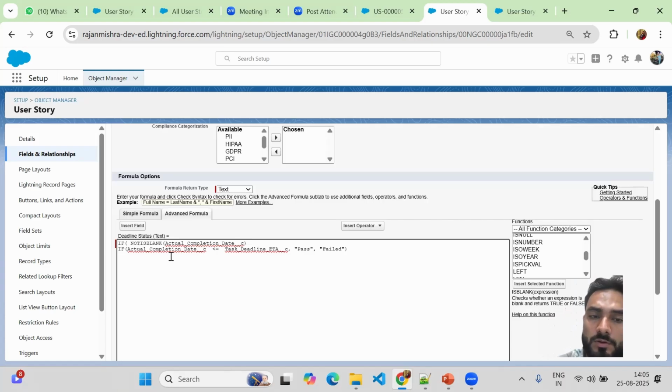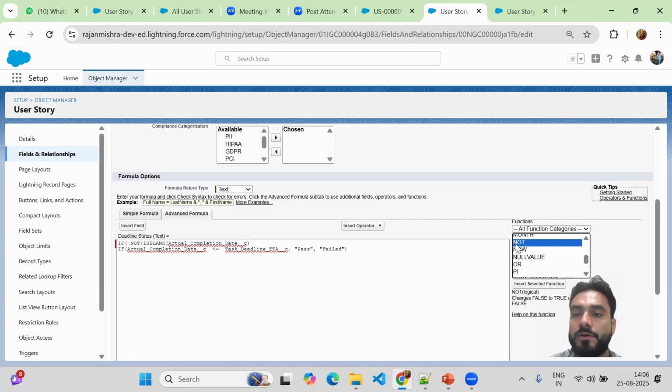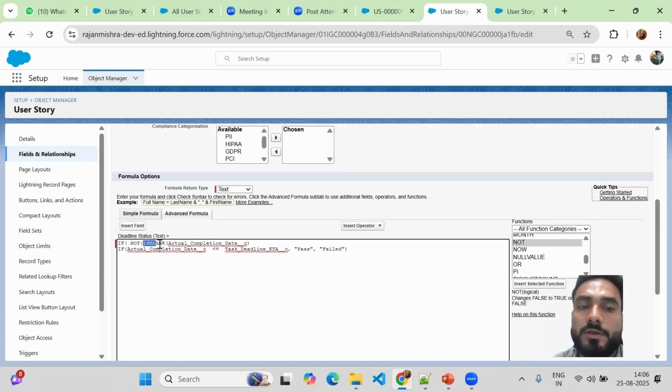Not is also a function. So here you can also check that the not operator is there, right? The not function we have. So it will check this is blank, checks if that value is blank or not.